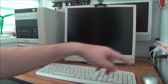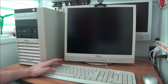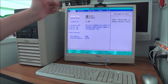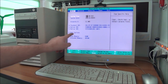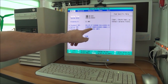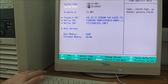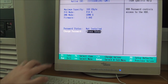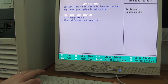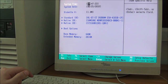Everything is connected, we have power. F2 to enter the BIOS, and we are inside. We can see the memory: 2,814 megabytes. We can see the SSD — SSD 32 gig — and the hard drive at 160 gig. We will put Windows 10 32-bit on that SSD, hopefully it's enough. I will tinker a little bit with the BIOS and then we will start installing Windows 10. Booting from the USB drive — this is the Windows 10 install starting up.